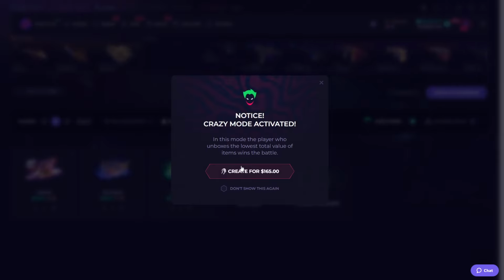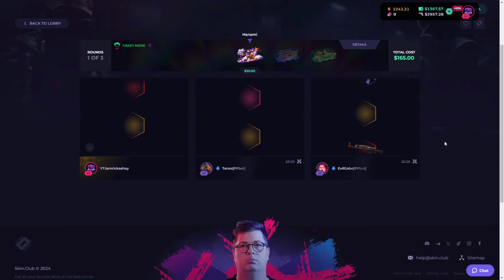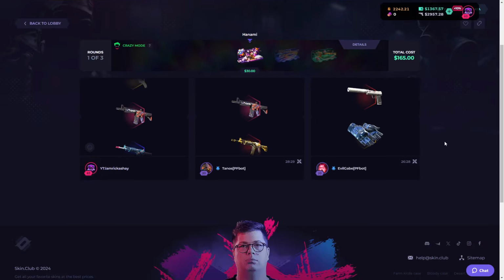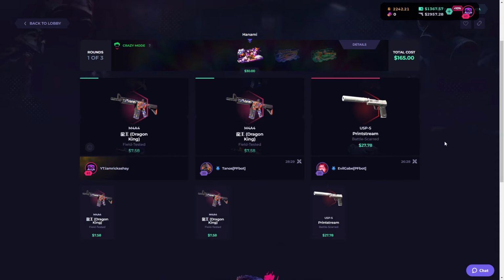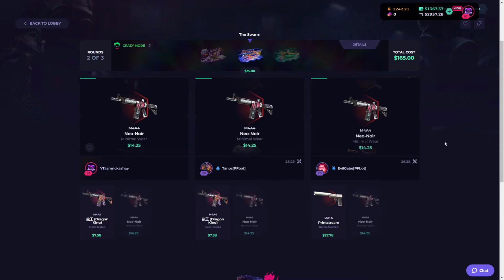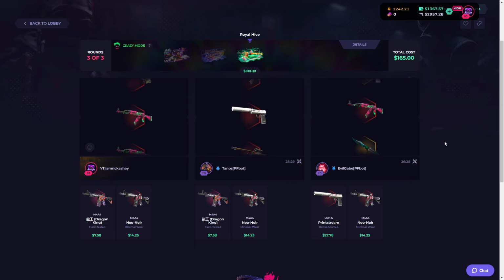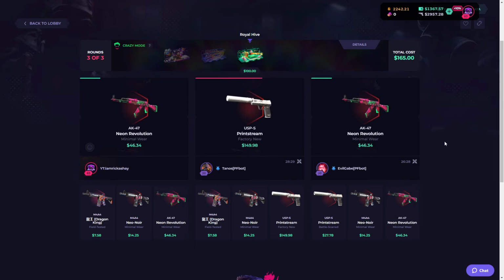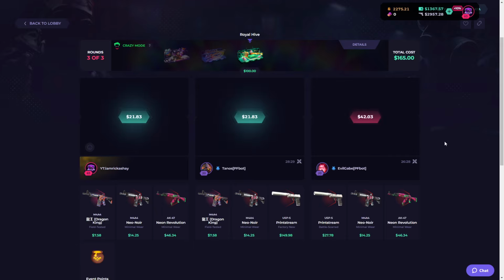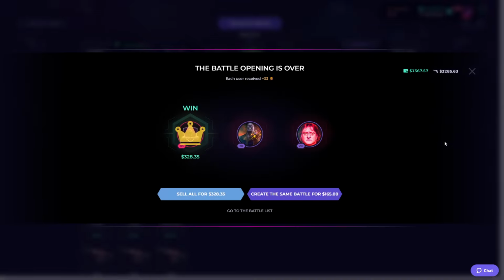Crazy mode, free for all, three player. This is a bit risky. I don't normally do this. But as I said, we just haven't been pulling. That's a good start for us. I mean, none of us actually pull in the Hanami case. And then we all match. The Royal Hive, $100 Big Daddy case. Oh, please. Oh, we actually won that. Holy shit. Dude, that's sick.